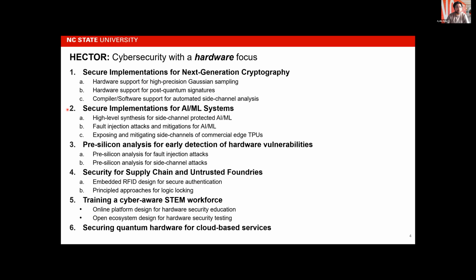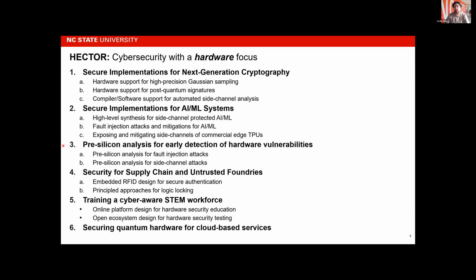The second thrust is on secure implementations for AI. So this is really hardware security for AI. And there, I think the key challenge is to apply the techniques we learned from crypto. There is over 2 decades of research on how to make cryptographic circuits more secure. And now these hardware attacks are emerging for AI/ML systems. These attacks include side channel attacks, fault injection attacks, cold boot attacks, access control violation attacks, probing attacks, and so on and so forth, and also hardware trojans. So how can we leverage the techniques we have developed in crypto and apply them to AI/ML hardware is another thing that I am really excited about.